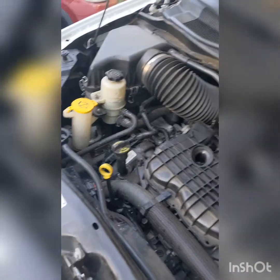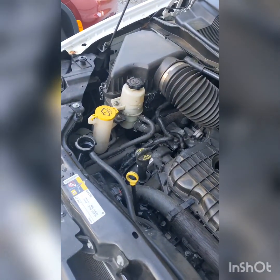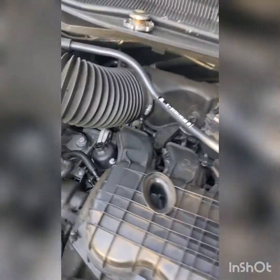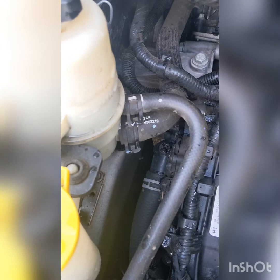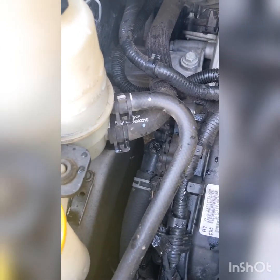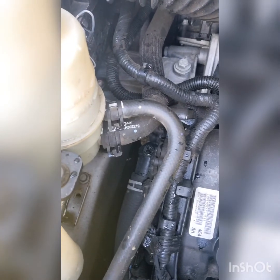Okay guys, so we got quoted $250 to do that piece right there. It's called a thermostat, and so my husband and I are going to work on it together for $50.